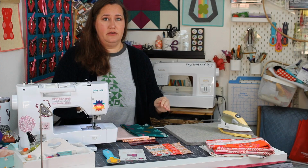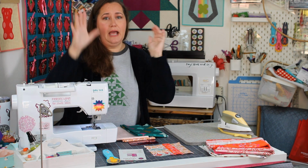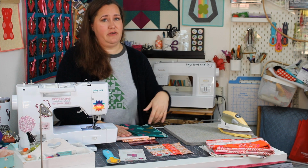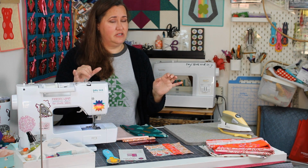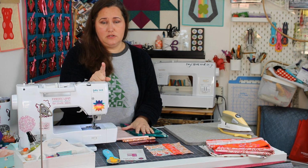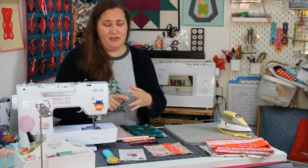I had a question as to if there's enough fabric to use it for the backing. Even if you had a fat quarter bundle, depending on how much you Swiss cheesed your fabric, there should be plenty of fabric to trim out the Swiss cheese portions and piece it together to make a pieced backing. For the half yard bundle, there's at least a fat quarter left on every single one of these fabrics. So if I put 4 fat quarters together, I haven't done the math, but I'm pretty confident I will, by tomorrow's video, do the math, that I think 4 fat quarters would be plenty to use as backing fabric. So a pieced backing should be no problem if you have the half yard bundle, and really shouldn't be a big stretch if you have the quarter or the fat quarter bundle.